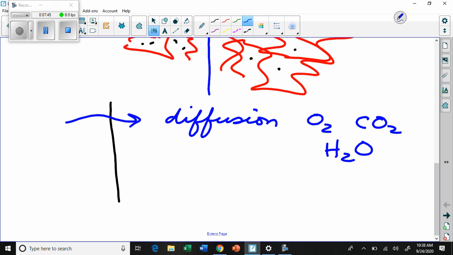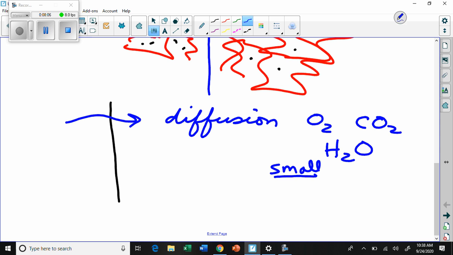So it would be kind of like, imagine a jar full of large marbles. Well, if you put tiny bits of sand in there, the sand can easily seep between the marbles, can't it? So that's kind of the idea here. So basically, small molecules can diffuse right through a membrane without too much trouble.